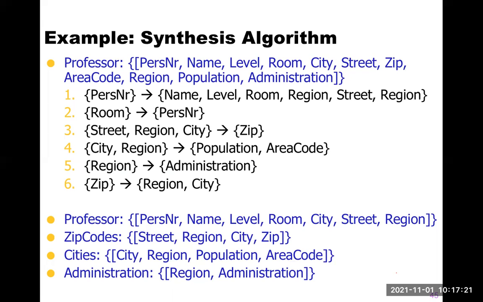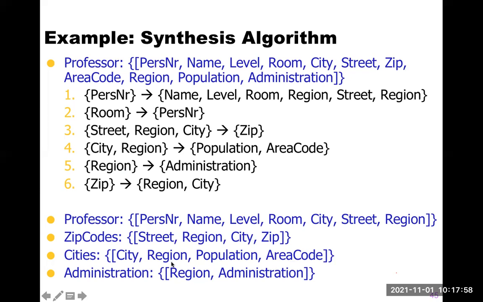If every column in the table is a part of some key, then we have no non-key attribute. So we don't need to check anything, and such a table automatically belongs to third normal form. If we have no non-key attributes, we can't have dependencies between them. So the zip code table consists of key columns, and that means it's automatically in third normal form.